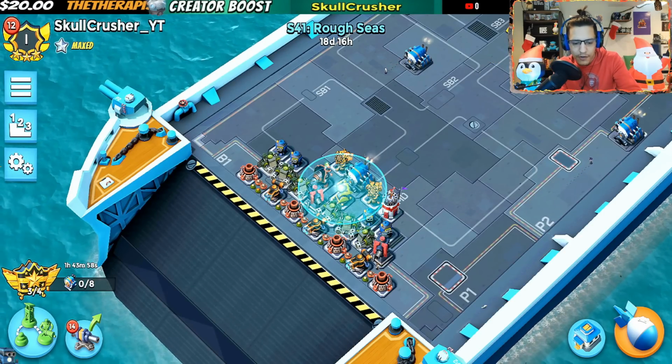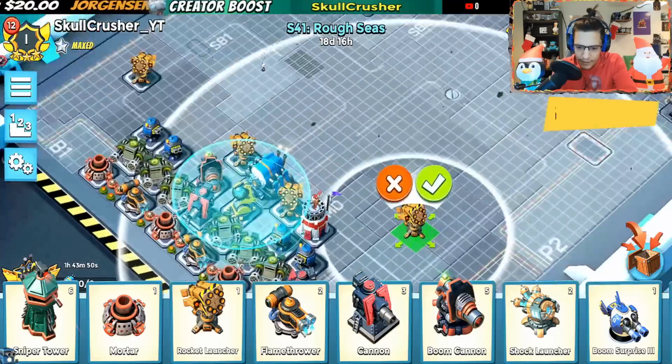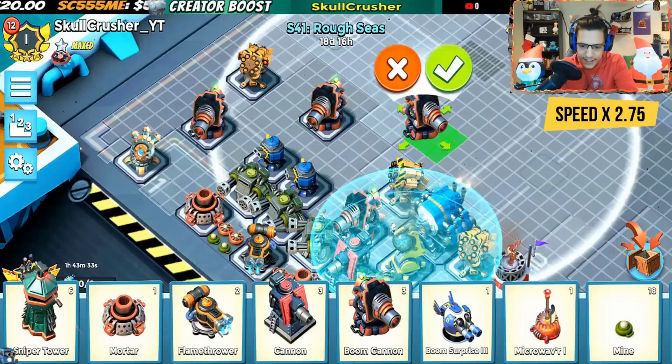So let's throw a few more defenses out on here. Another rocket launcher over here. We'll get another one right over here. We don't have any shock launchers either, so there's a shock launcher right down here. We'll pull the other one right over here, and more boom cannons. Lots and lots of boom cannons.